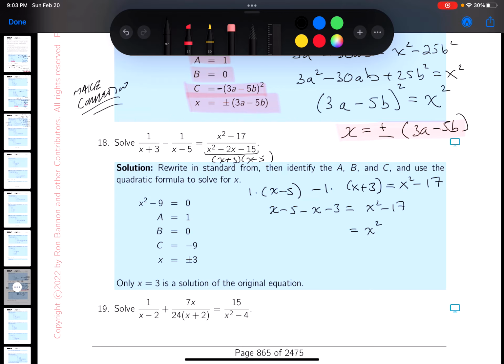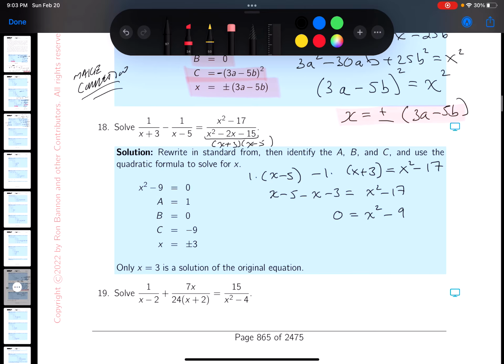Add 8 to both sides, and you're going to get x squared minus 9 equals 0. And then you could factor it, or use the square root rule. It looks pretty simple. X equals plus or minus 3. All right. I always say when you multiply both sides by an unknown, in this case, x plus 3, x minus 5 is an unknown, you may be introducing trouble. All right? And the trouble that we introduce over here is actually we can't have minus 3. So the only possible answer is x equals 3.